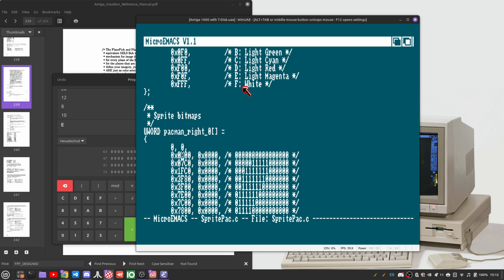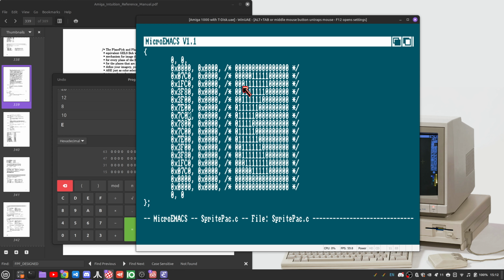And the way sprites are basically set up in the hardware, they're interleaved. Sprites on the Amiga are 16 pixels long, 16 pixels in width, and they're essentially allocated 4 colors, but the first color, color 0 for the sprite, is transparent. And in this case, they're set interleaved. This particular sprite is Pac-Man. Pac-Man only needs 1 color here, so we only use one of the bit planes and leave the other one empty.